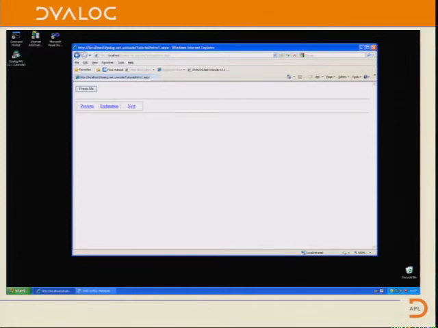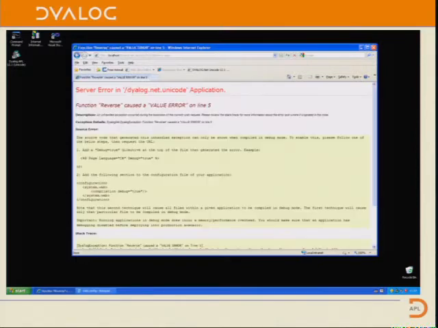Here is a typical example of an APL sample website that comes with Dyalog APL 12.1. It's got a simple button that says press me, and when you press the button, the text in the button is supposed to rotate round by a character. No, actually it flips, it reverses each time you press the button. If you get your APL code wrong, when you press the button, you may get an error popping up in the browser that says there's been a value error on line 4 of your function or whatever.